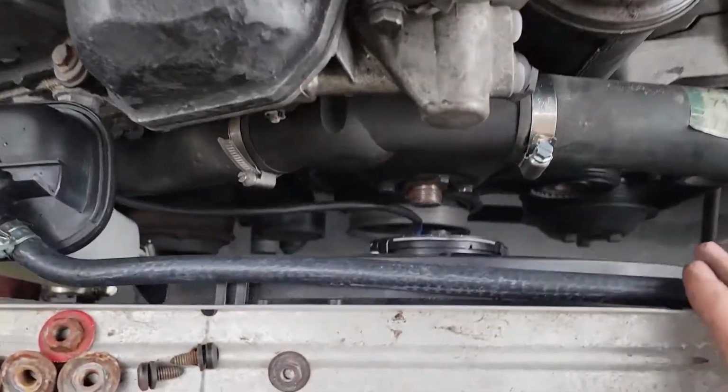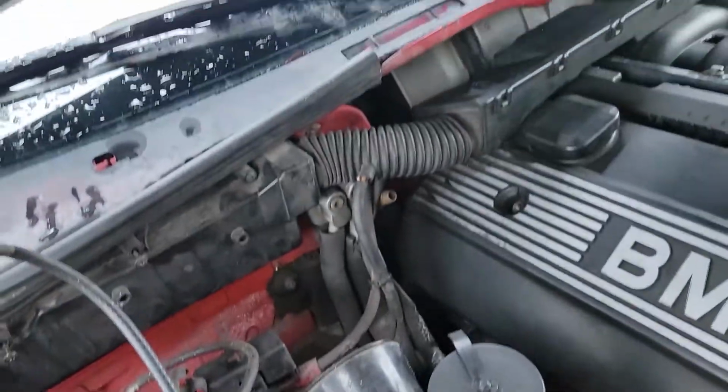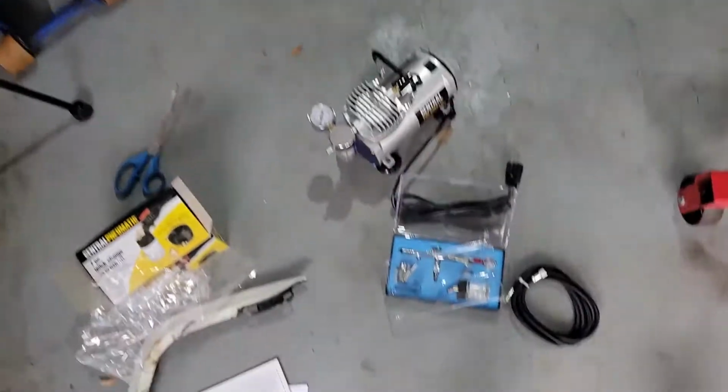All right, so to update you guys, it is the next day, the fan is in. I've got it wired in with the temperature probe, and there's a switch that I showed you. It's run through there into the cabin. So yeah, this thing can run and idle now. It didn't have any cooling system before, because if you saw the previous videos when I first got it, it was missing the intake manifold. It ran and drove just fine, but it was missing the intake manifold. Shout out to Chris, Denver Beer and Oil. They mailed me one at a really good price, so now I got that going and it ran. Got the front end getting ready to go back on, and yeah, on to the interior.